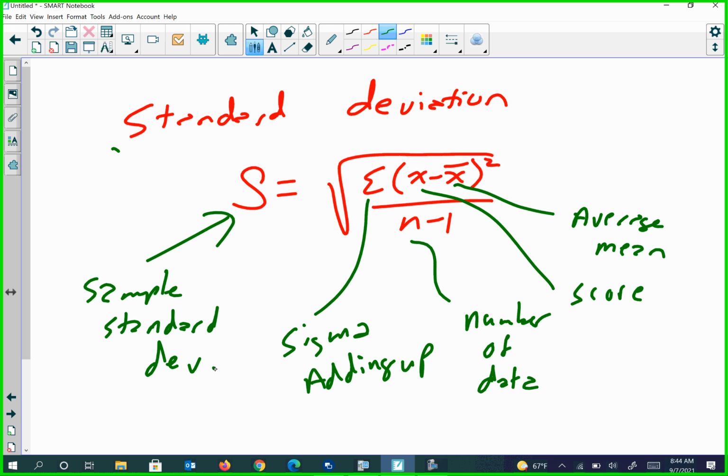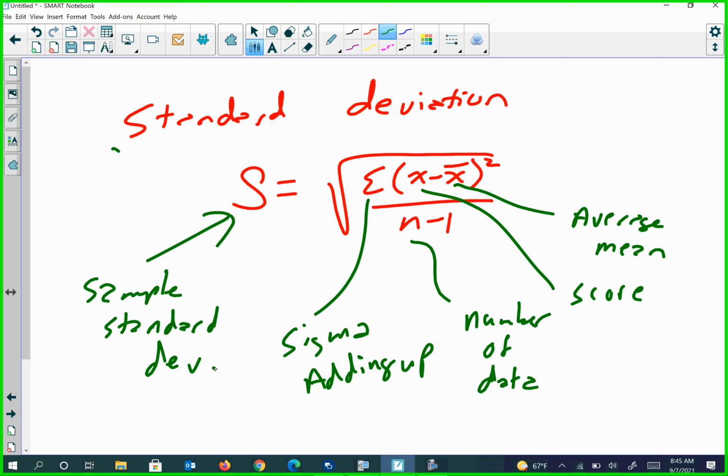So if you wanted to like take a look at the scores of the SAT that they did worldwide, you might use the standard deviation based on the entire population. If you wanted to see how well like Cherry Creek High School did on the SAT, you would use the standard deviation that would have the N-1. So the sample standard deviation allows it to have a little more wiggle room. It goes a little bit further out. If you had, say, 50 pieces of data and you were finding the standard deviation by hand, it's a lot of work. It's not hard work, it's just tedious, it's out of control.